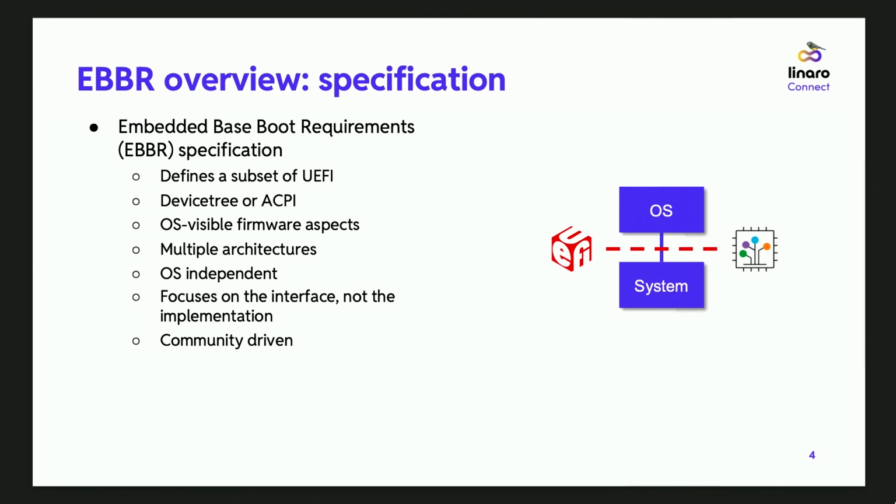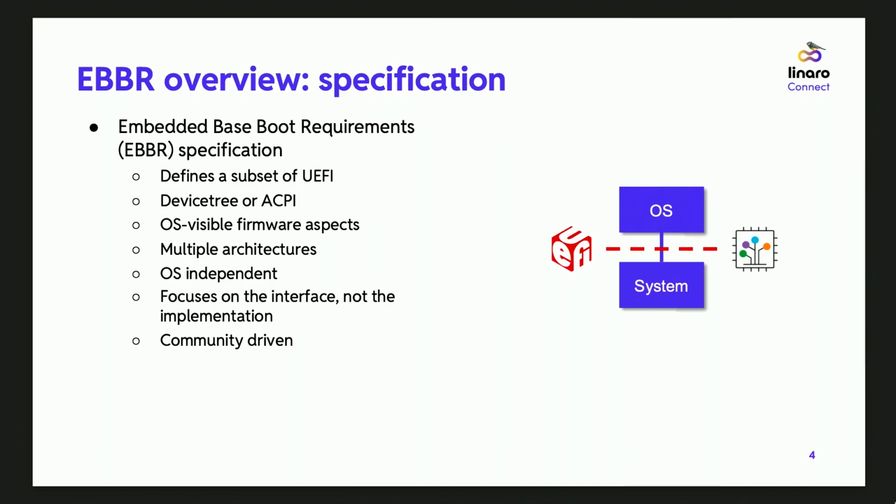This specification is largely agnostic in that it is not specific to an operating system. It is largely agnostic to the platform firmware description. It can be ACPI or Devicetree, even though it is well known that in the ARM SystemReady program, we are relying only on Devicetree for embedded systems. The EBBR specification itself is agnostic with regard to that aspect. We are also agnostic even to the architecture. This is probably lesser known in the ARM context, but this is the case in the EBBR specification actually.